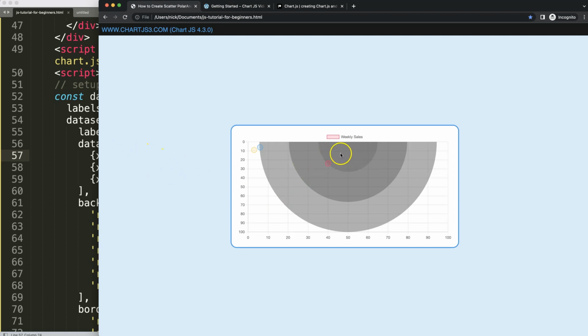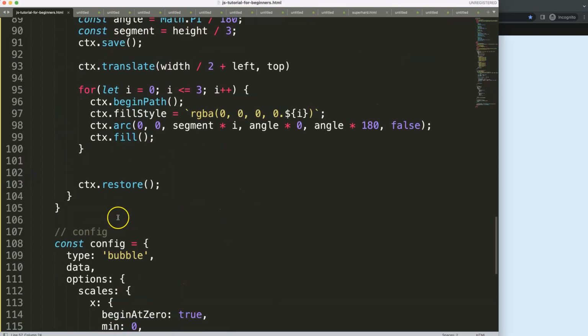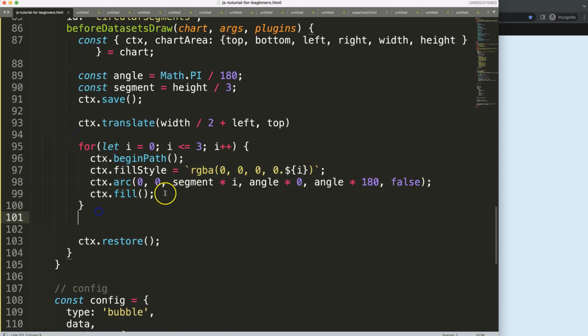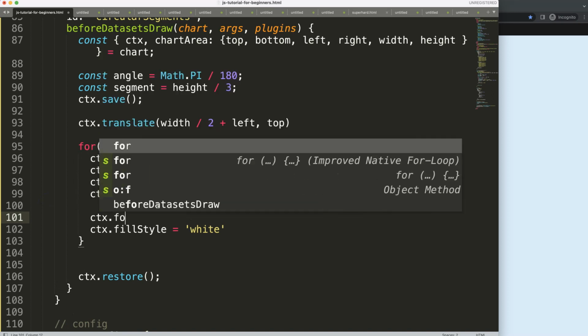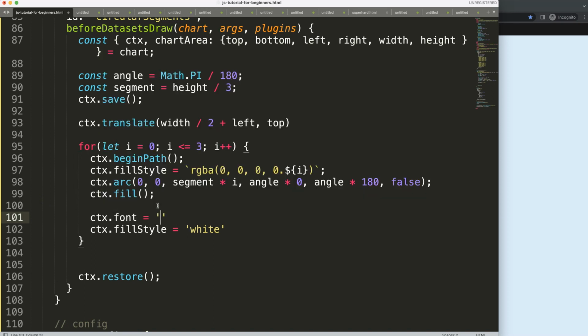All right. Well, what I want to do now is put in the text here, because that will be the next part of it. So what I'm going to do, basically we can do it in here. We're going to say ctx.fillStyle, because we want to have a proper font for it. So let's say white. I'm not sure white would be a smart move, maybe. We'll see. Then I also want to say ctx.font equals what exactly? We'll make it bold, 12 pixels, or maybe, yeah, I guess 12 pixels is fine, and then we say sans-serif, which is the default font family here.